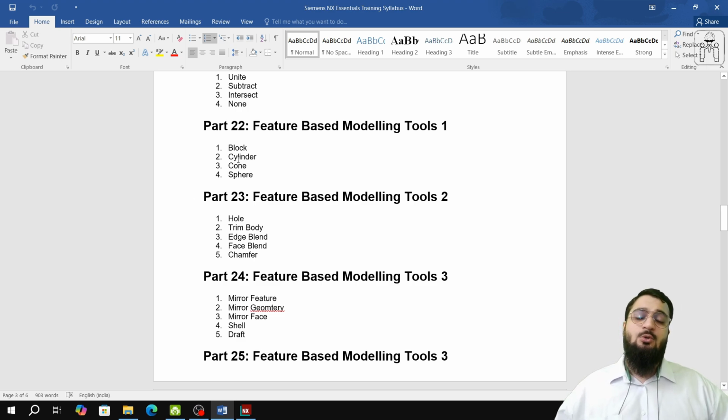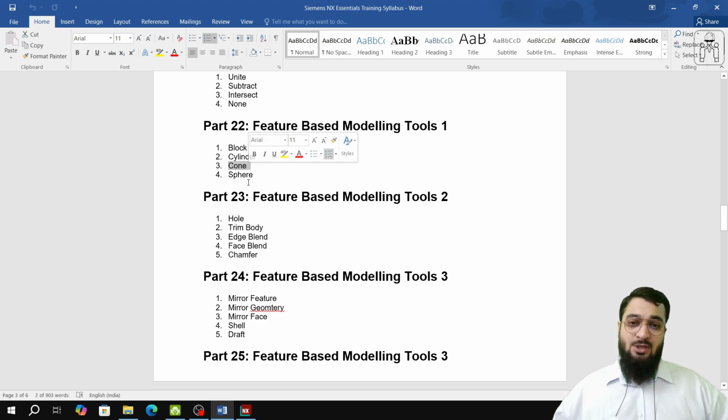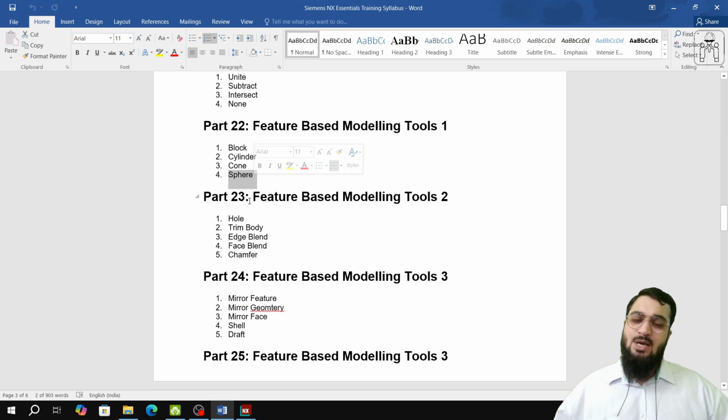The things to be noted are that if we specify a block, you need to specify the origin point of the block, the vertex. If you make a cylinder, you need to specify the center or the center axis of the cylinder, that is the origination of the radius. When you specify a cone, you need to specify the origin of the cone also, that is the center of the cone, and there are various methods. And when you specify a sphere, the same, you will be specifying the center of the sphere.